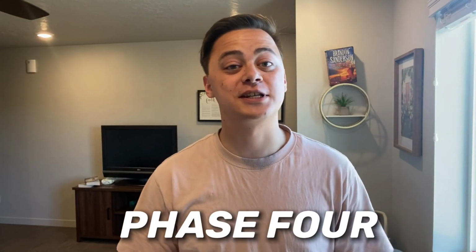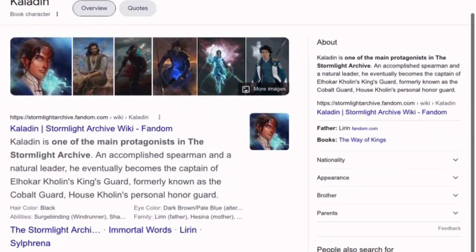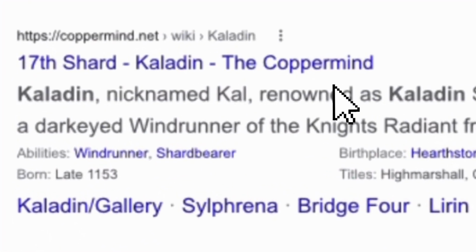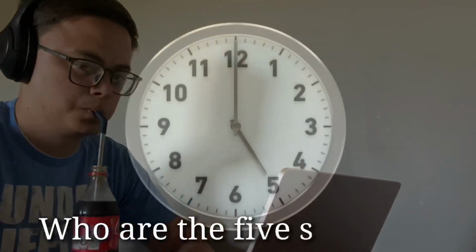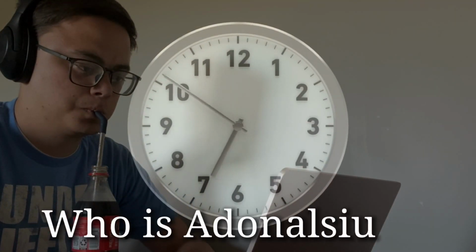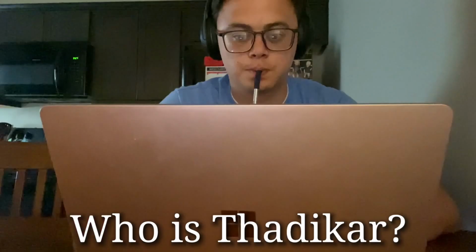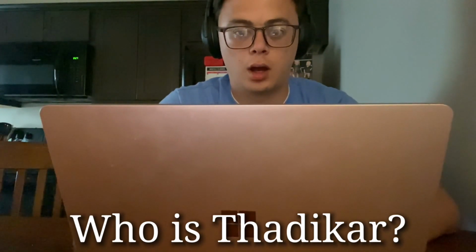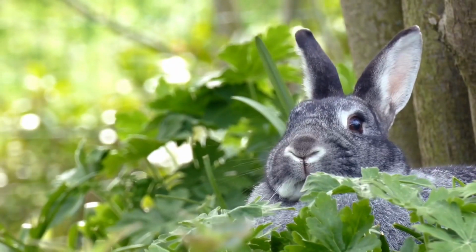Phase 4 is when you first discover the copper mine. What's this copper mine? And honestly, that's just the tip of the iceberg. This rabbit hole goes so much deeper.